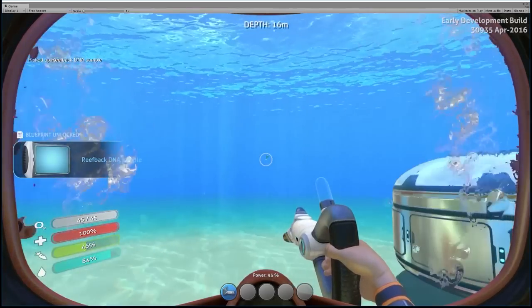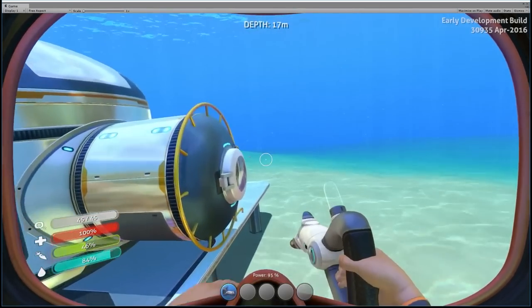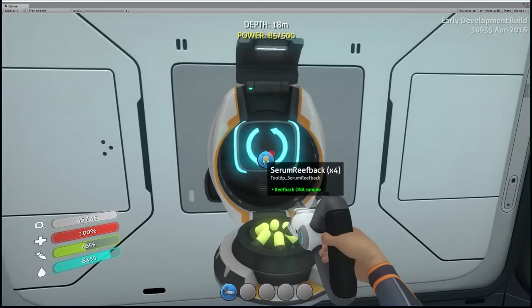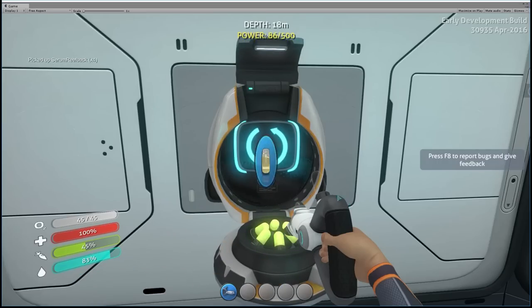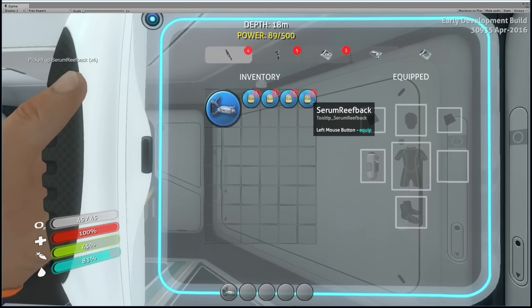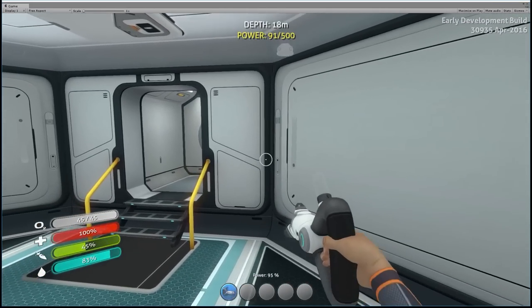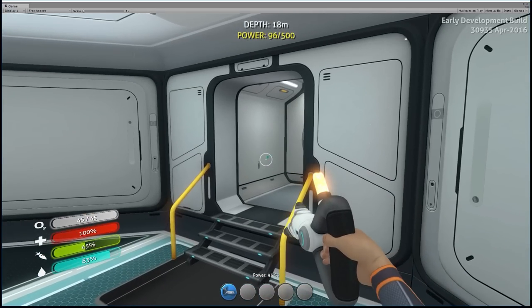With it, you could collect samples of creature DNA and inject them into other creatures to give them some of their powers. To do this, you first had to go out and grab a DNA sample, then bring that back to your base and use the centrifuge, another thing that was removed, that you used to be able to build in your base. The centrifuge would allow you to create serums, which you would then be able to inject into other creatures. Using DNA from a reef back, for example, you could synthesize a growth serum that could massively increase the size of any creature you injected it into.